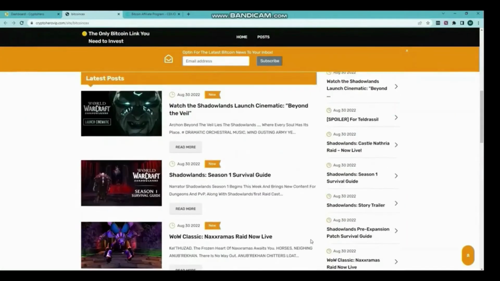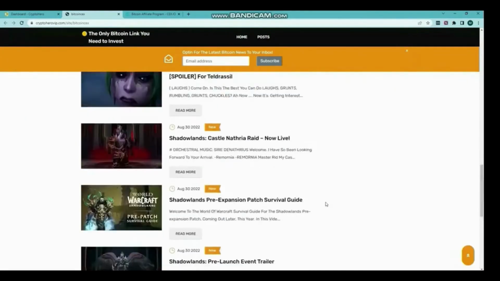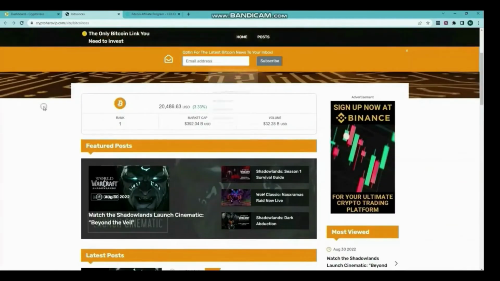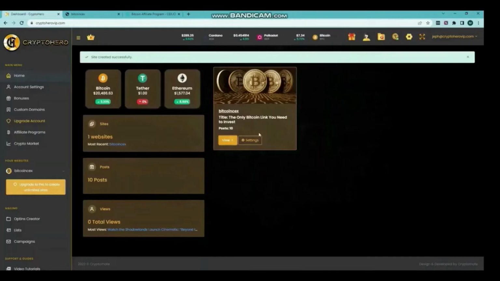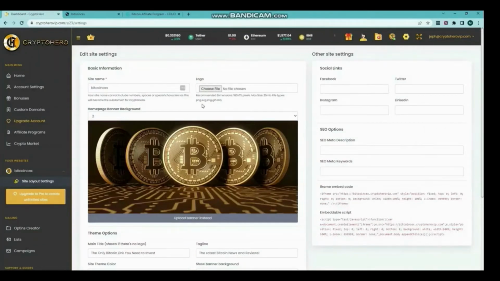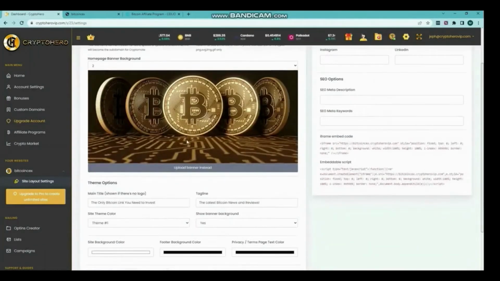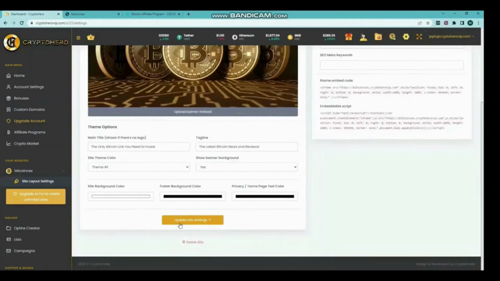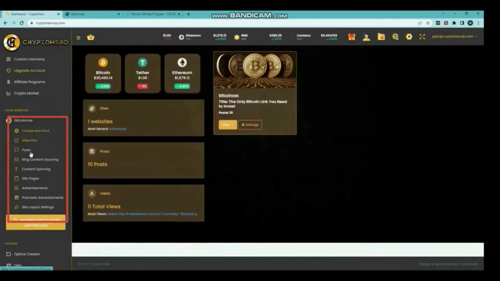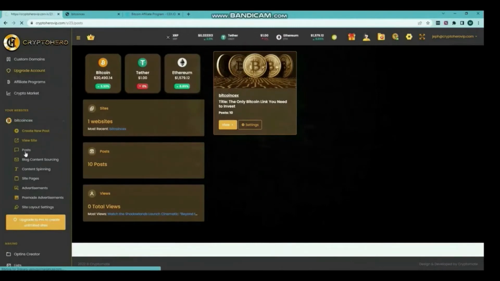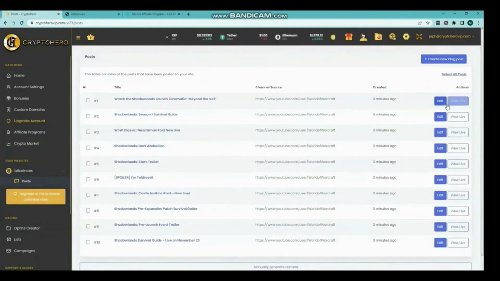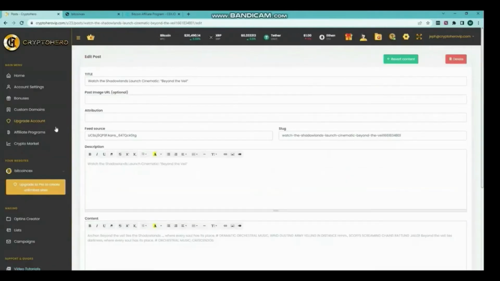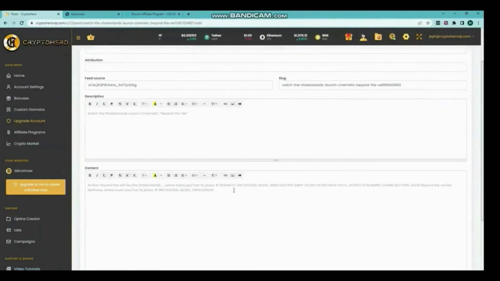So your current website has default blog post, which you can definitely edit. So you can edit through settings and you can change the site name again, add a logo, change the banner, and you can also attach your social links like Facebook, Twitter, and LinkedIn. And here are the other options for your website. So on your posts, here you can edit default posts that are on your website. You can edit it here and you can also delete it.